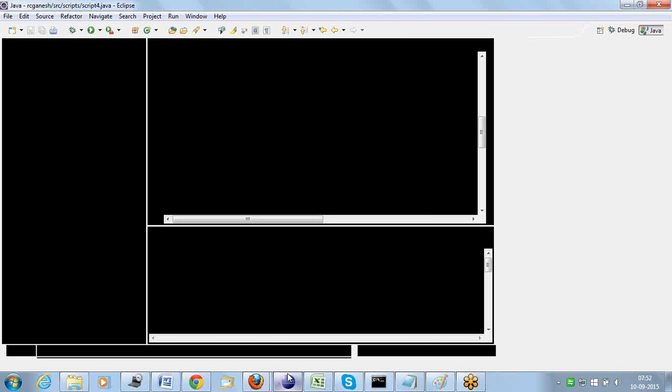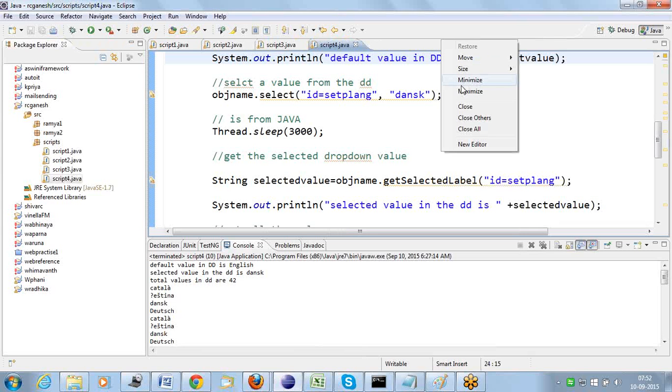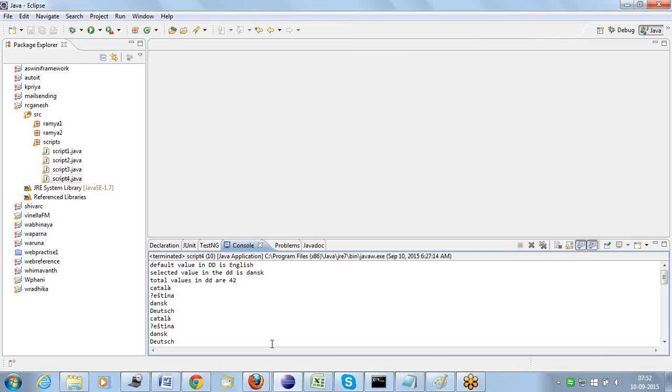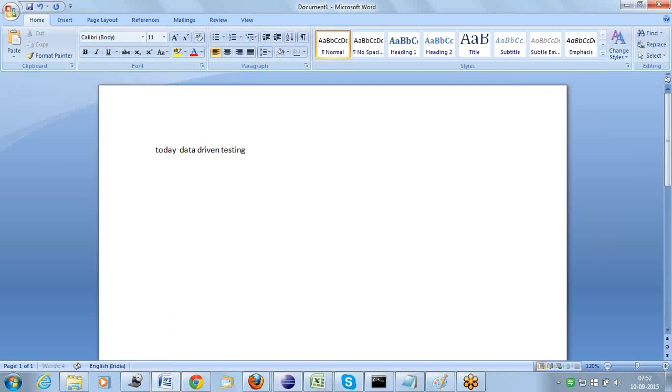So in today's class, I would like to explain about data-driven testing concepts. Let me show you the projection for the next two classes. Data-driven testing today, and in tomorrow's class, we are going to discuss Java concepts along with OOPS concepts, exception handling, and a few more concepts. But for today, I just plan to explain about data-driven testing.